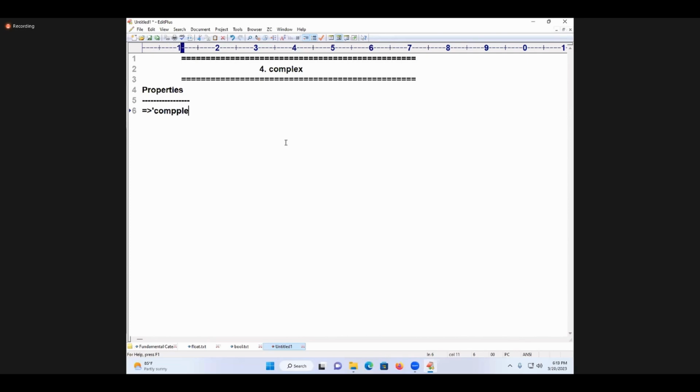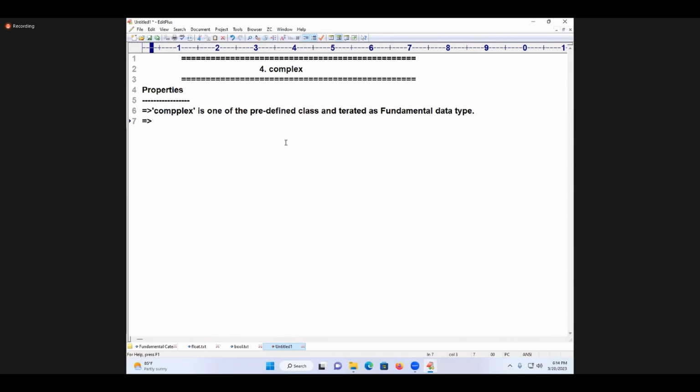Complex is one of the predefined data types, one of the predefined classes, and treated as a fundamental data type. What is the use of this complex data type?